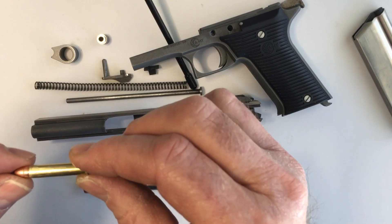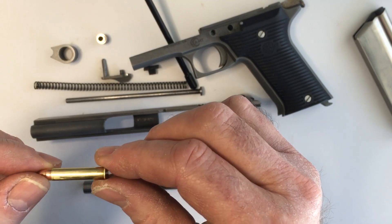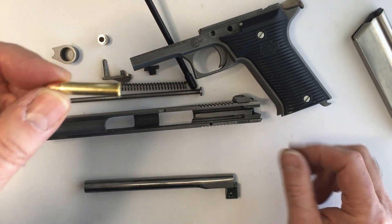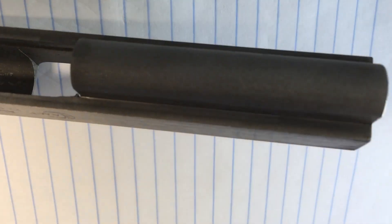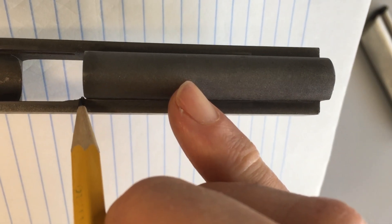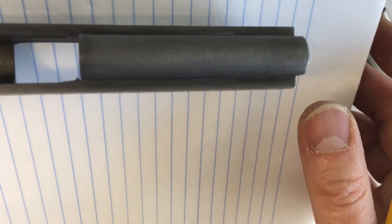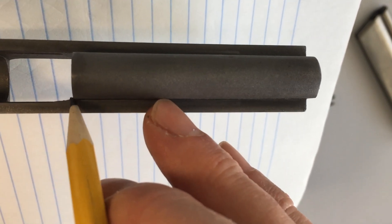This gun does cycle and fire. I haven't fired it yet, but I saw a video of it being fired before I picked it up, so it does work. It's just that by the time the round gets in the chamber, it's pretty beat up and scratched up. The first burr I noticed was right here on the slide — see that little thing sticking out right there. This particular burr doesn't seem to interfere with the movement of parts and cycling. However, when I'm cleaning it, my cleaning patches and cloths were hanging up on this. So we're going to go ahead and get rid of that.